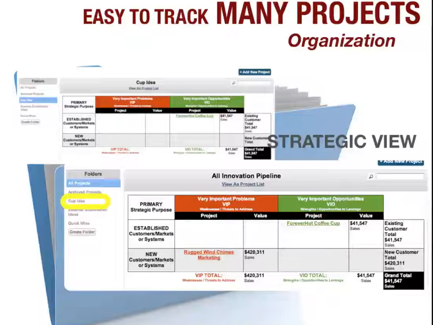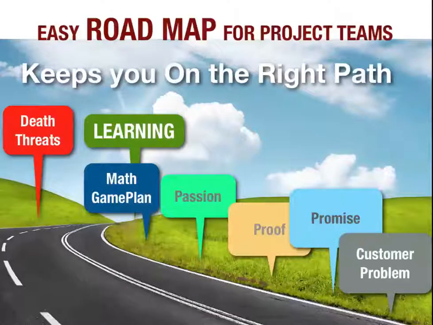So I might create folders against different brands, different product sets, different customer groups perhaps. So I can either look at the value of innovation within my whole company when I look at all my projects, or I might want to look at the innovation value when it comes to one particular brand or group. And I can do this easily, instantly, and with the most recent data, the most real-time data coming directly from labs. Now that's on the management side.